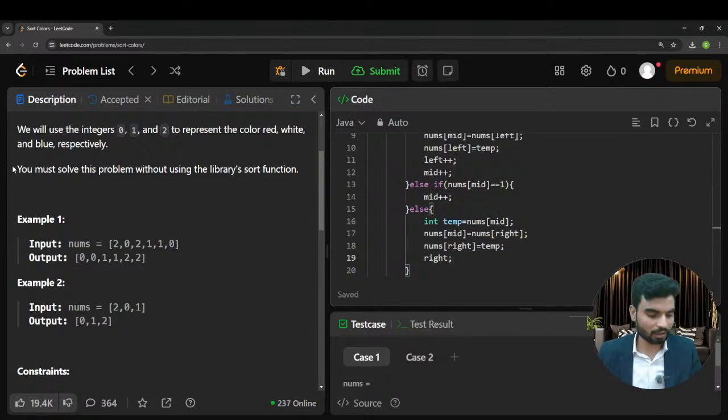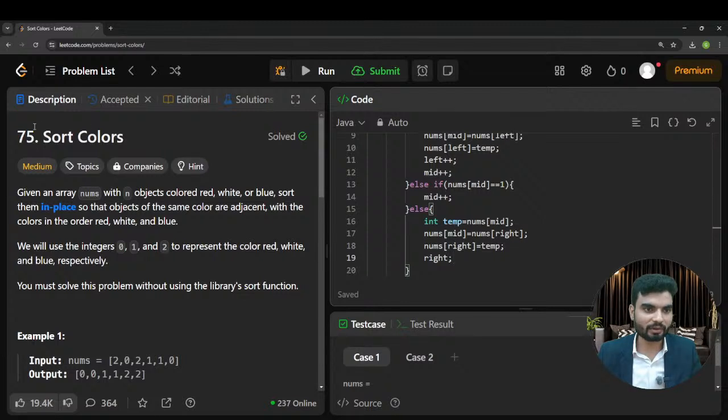Problem number, Ruchi, is 75, sort colors. Okay. Oh, Prince, you're here. I hope you're fine now. Very good evening, Prince. Prachi, the problem number is sort colors 75, LeetCode problem. And if you have skipped, then watch this whole video from the starting. You'll understand in how many companies this problem has been asked and why it is important. That's more important, right? Cool.